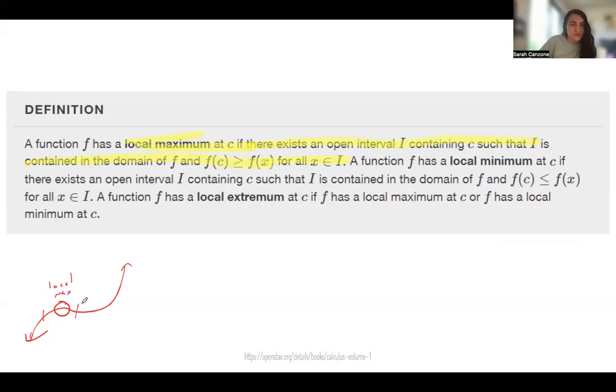And if I chop off the function, say here to here, I see that right here would be a local min. And so anything that resembles a maximum or a minimum, but is not the absolute maximum or minimum, is what I would define as a local maximum or a local minimum, if you would like to think about it like that. So same definition of local minimum. If you create your own interval, then your y value at that point is less than the other x values in that interval that you've created. And we will call the combination of the maximums and the minimums the local extrema.